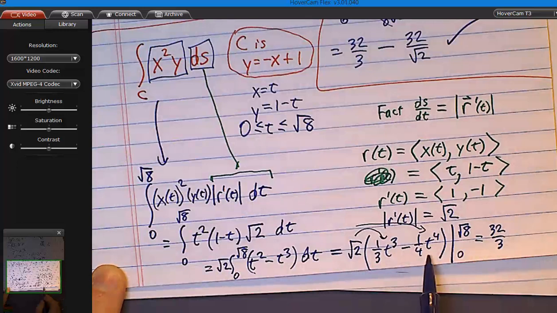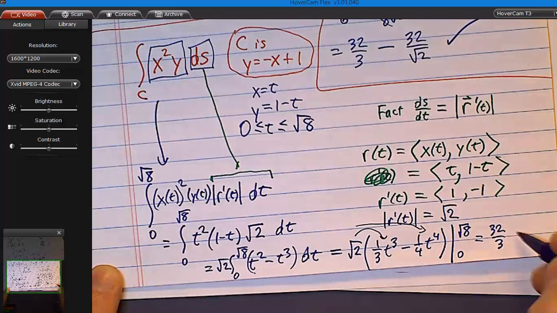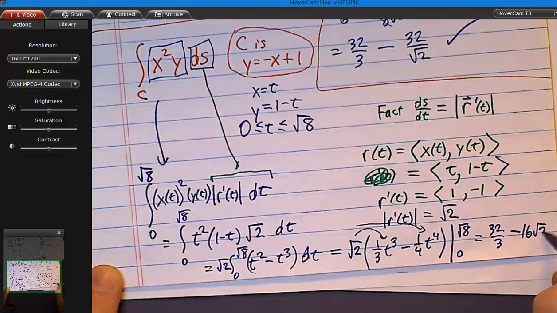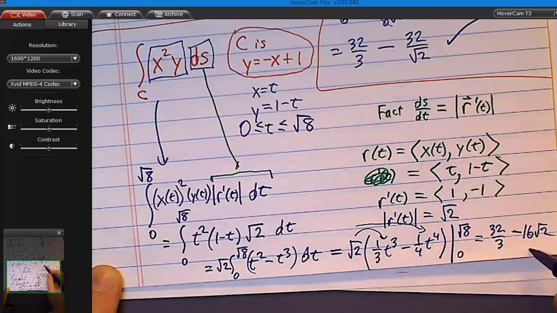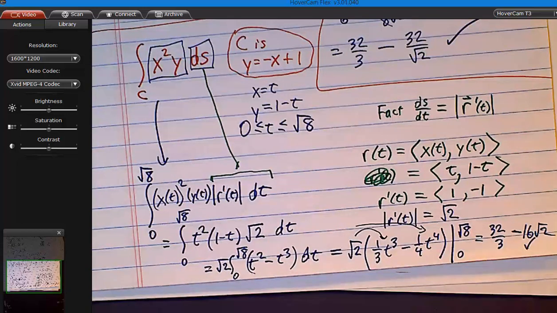Maybe it's easier to see here. What's the square root of 8 if you take it to the 4th power? I guess it'd be 8 squared. 64 divided by 4 is 16. So you get 16 radical 2, which is exactly what that was up there. I mean, you get the same answer. Okay. I don't know which way is easier per se. I just want you to see that you're going to get the same thing. I think that's important to show the first day we do these.